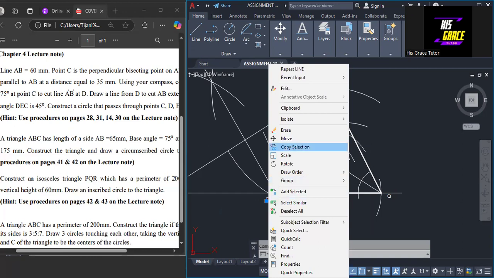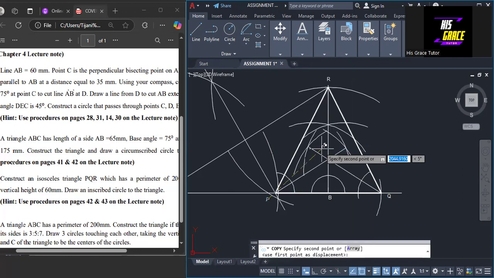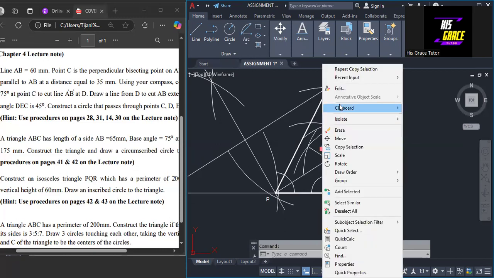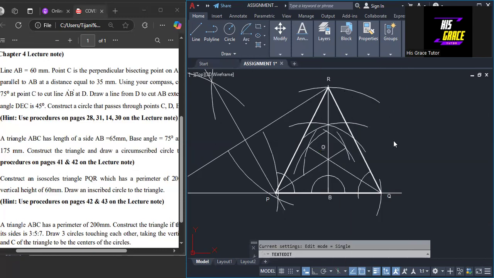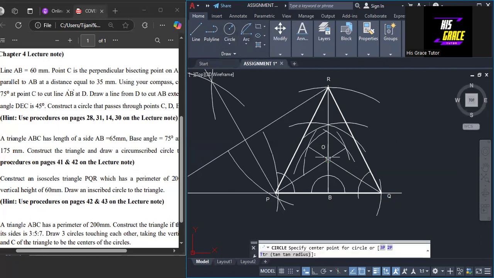Okay, so bring it to this point here. Then I'm going to edit it and call it point O. So that's it. So then I will take a circle. This is the center. So it goes like this.